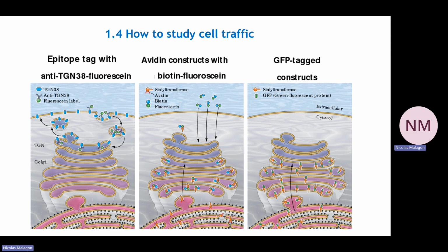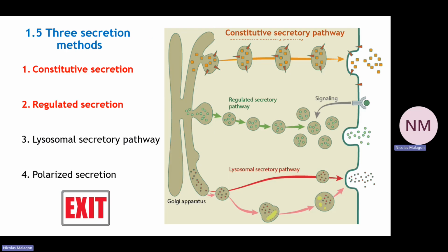So in the same way that some of you tried to do the dissections, we have different pH indicators to see the intestine of the flies. Here they're using other stainings. These stainings allow us, for example, to see the vesicles, to see how they go to the ER, to the Golgi, to see the different types of behavior. So you can do live imaging with GFP tags, or you can just do it with fluorescent antibody stains. And this is giving a lot of information about that.